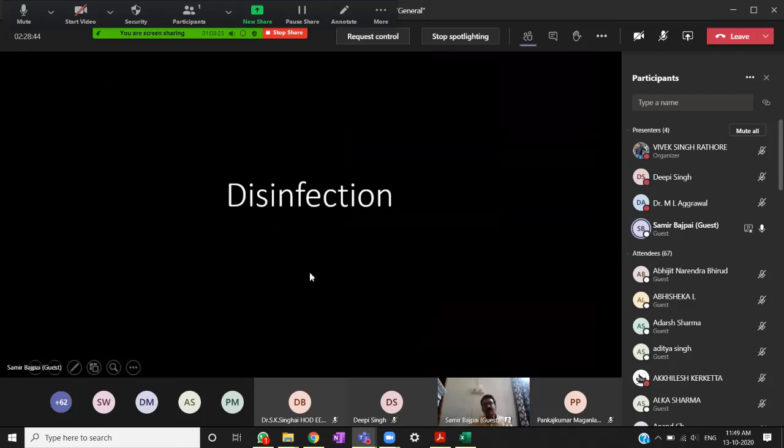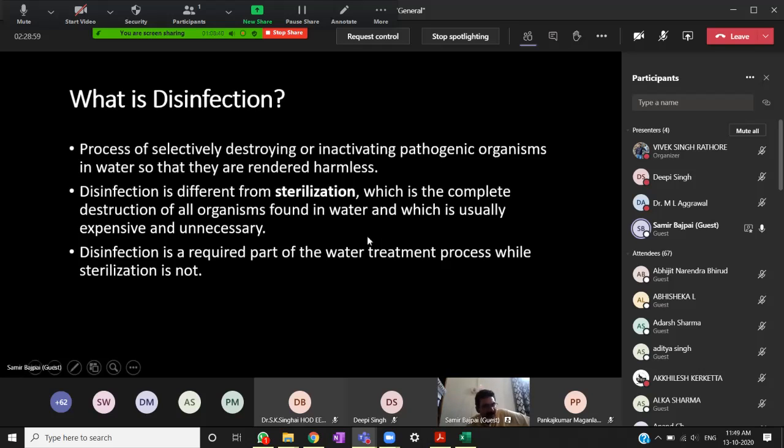So after filtration is complete, then we take the water, practically all the solids which are in colloidal state, which are in suspended state, and some dissolved solids also, because adsorption is taking place, are also removed. So water is completely free from solids, particularly suspended and colloidal solids. And the last treatment which is given is disinfection.